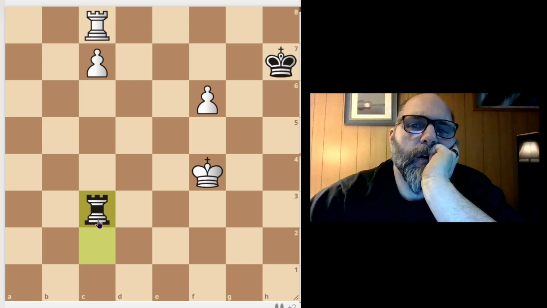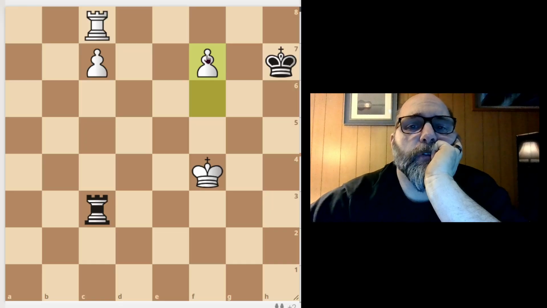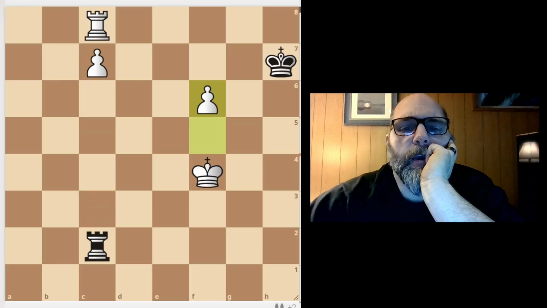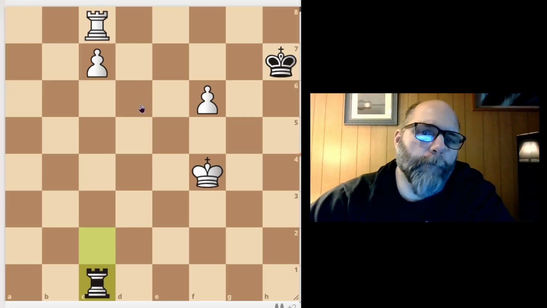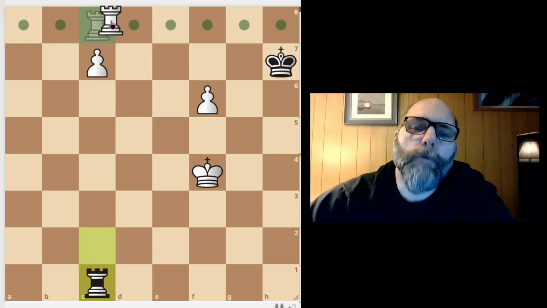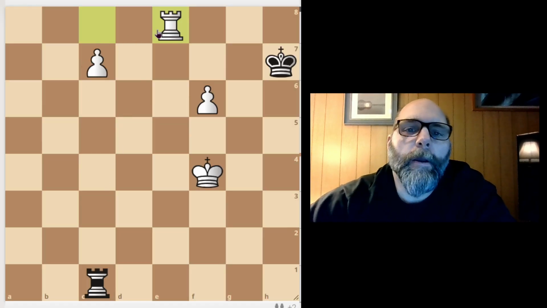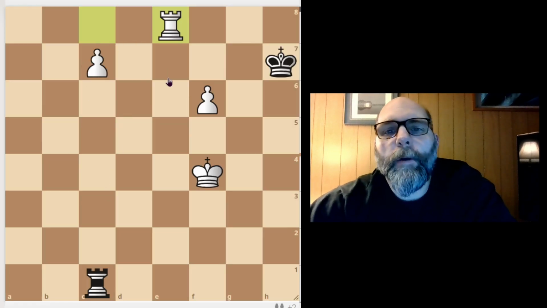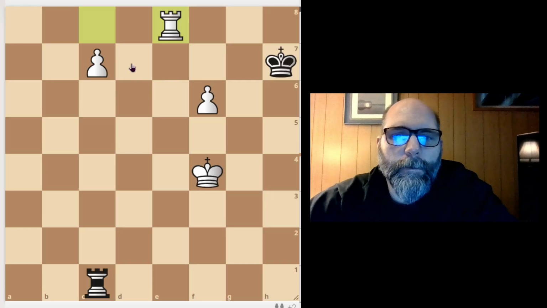Now, let's see here. Yeah, so now you're just going to push. So there you're just going to start pushing the pawn now, right? So let's say he goes to rook to c1. Again, I think you just push the pawn. No, oh no, you play rook e8 there. Yep, you do that because if he takes the pawn, you're going to check him there. Yep, that makes a lot of sense.